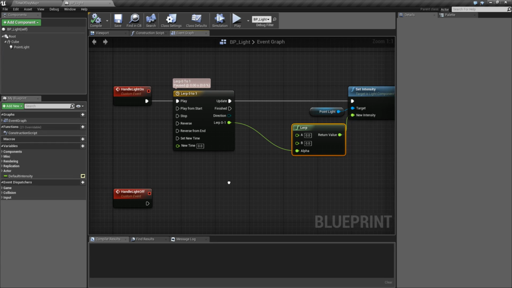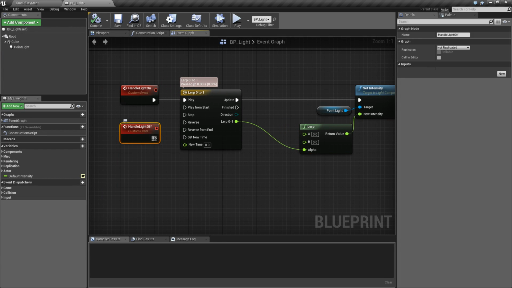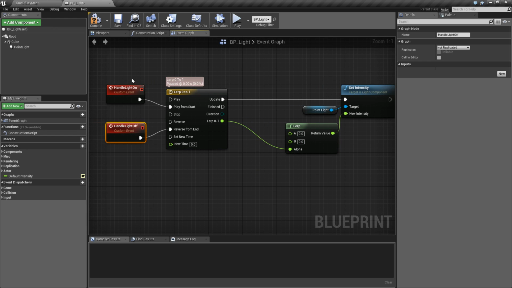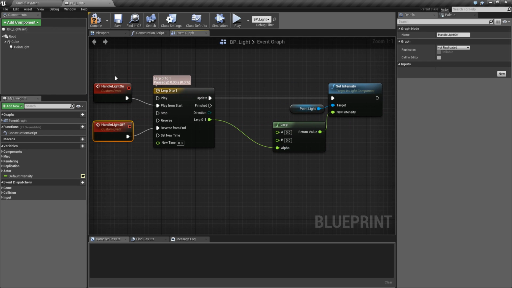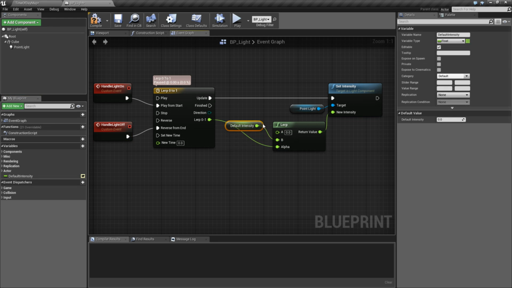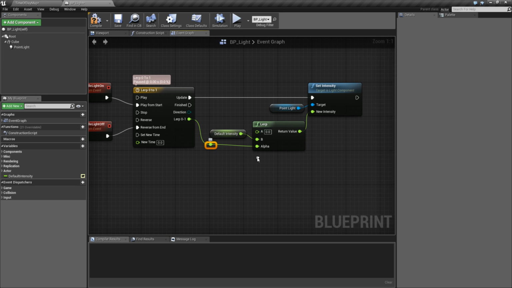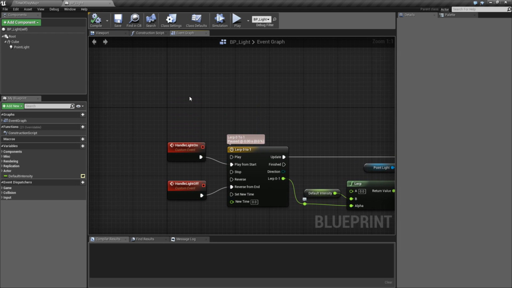No, because technically, actually the handle light off would just be a reverse. So you know what, never mind. We can just use one node for this. We'll do this. Yeah, that'll work. So let's see. When we're going forwards, we're going to go from light on, so from nothing to our intensity. Like this. And then we're going to go off. We're going to go from our default intensity to the other one. Okay, there we go. So that should work.